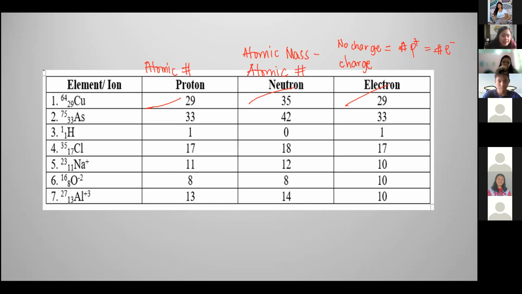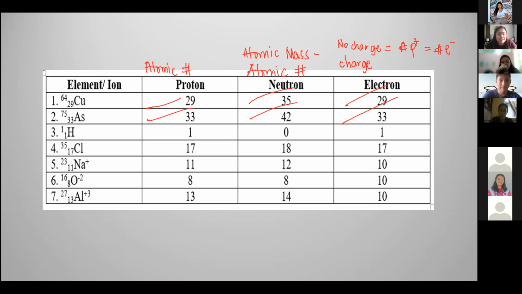And then this one, arsenic, I think di pa correct ni siya no kay 23 tong nakabutang sa activity, but that is just actually a typographical error because the correct atomic number for arsenic is 33. Thus the correct answer here is 33 also. And then 75 minus 33 is 42. So this is correct. And then this is also correct since walang charge si arsenic dyan.